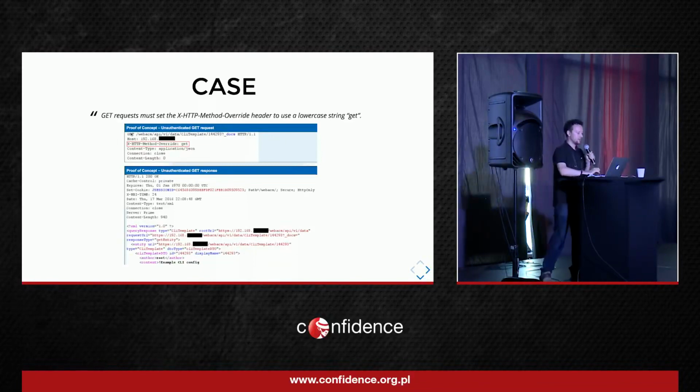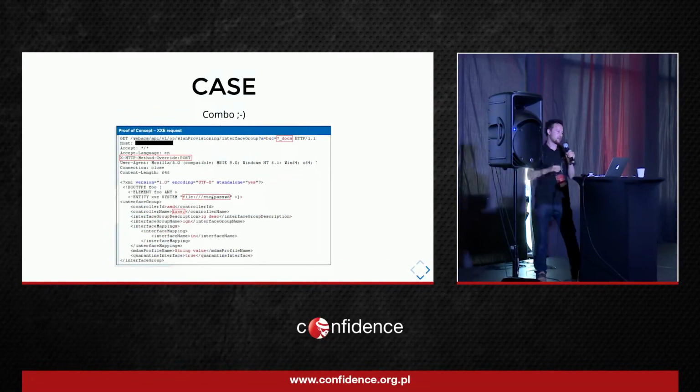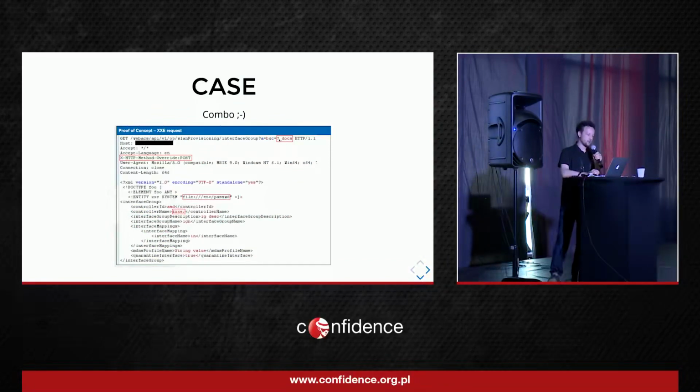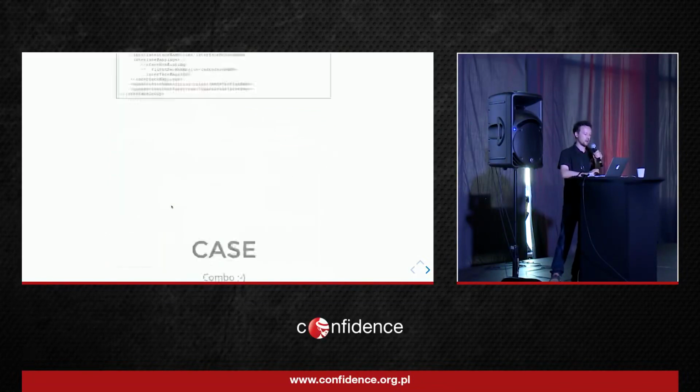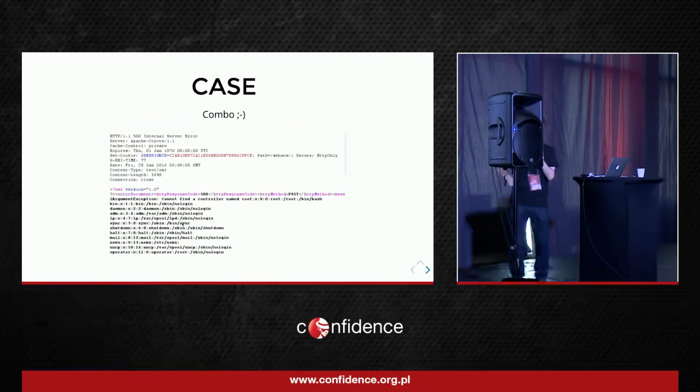And the idea to bypass authentication was to use this header, X-HTTP-Method-Override, but with GET in lowercase. Why lowercase? I don't know, but it worked. And actually, the final step was this XXE, so bypassing authentication, another verb, doctype definition, using an entity, and in our response we have /etc/passwd from the server.